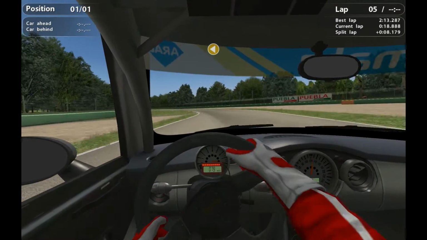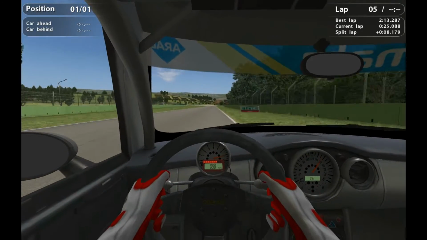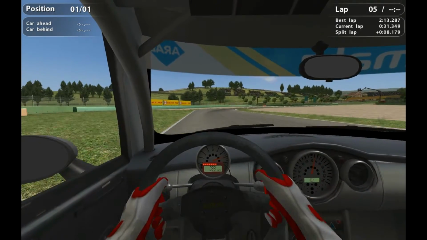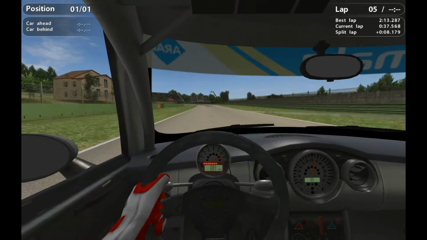coming up to turn 4 now, flat out through Tamburello, just getting to 90 miles an hour, and now we're going to be reaching nearly 110 for this left-right Villeneuve, as it's known, named after the famous Jules Villeneuve, running wide using as much space as we can.